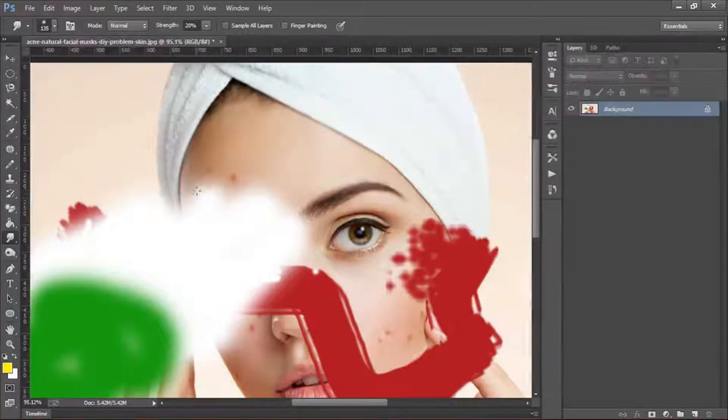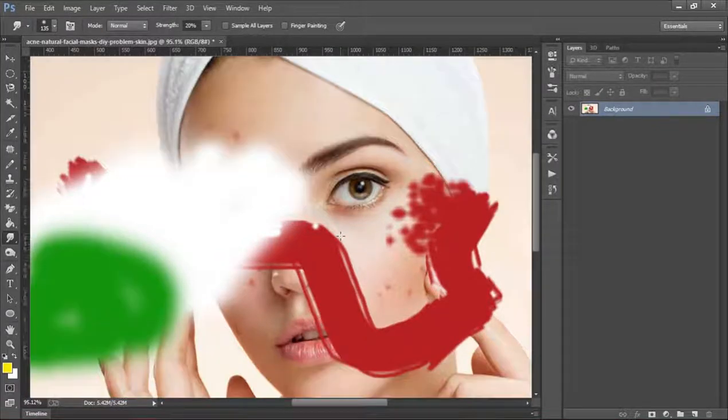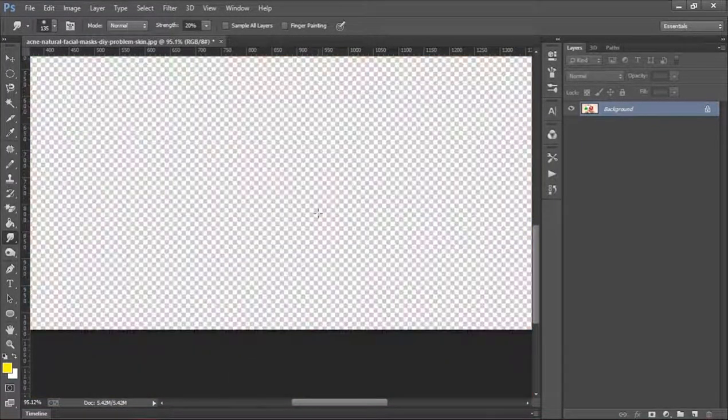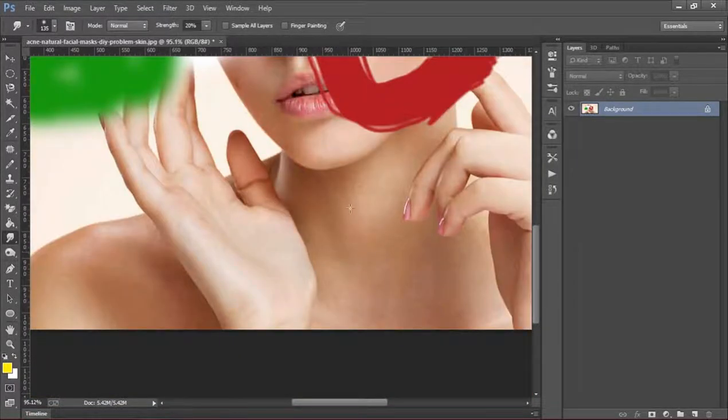So I'm just clicking and dragging. This takes away the noise of any parts of the image. So that's what the smudge tool does. And if you stretch it out, it will be taking that part of the image towards this direction of the place you're using.